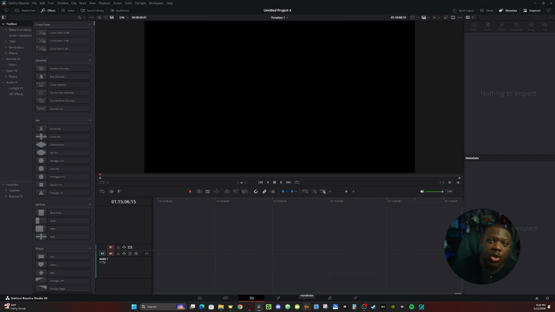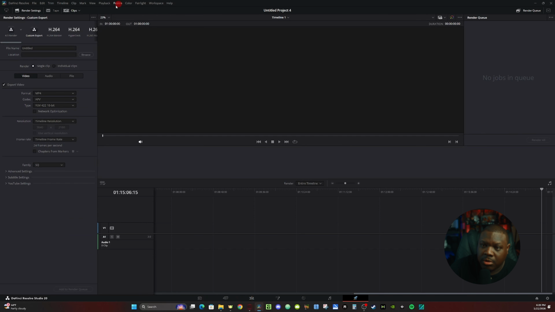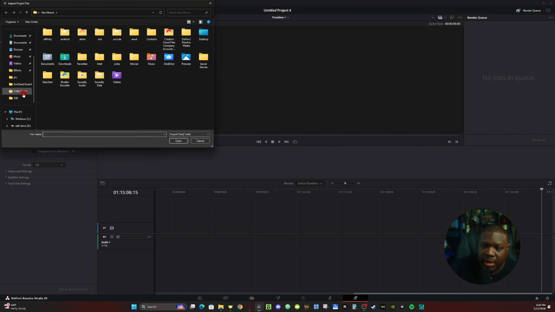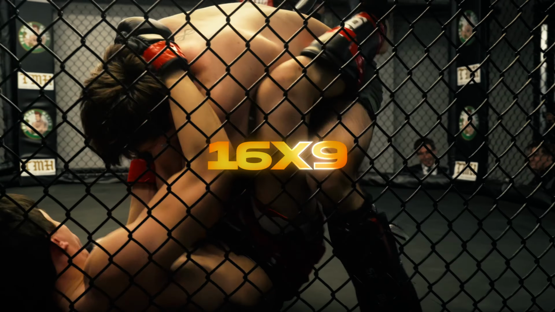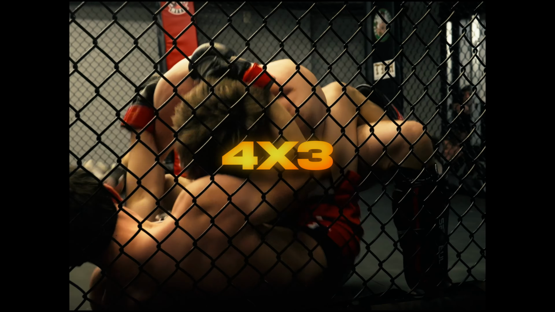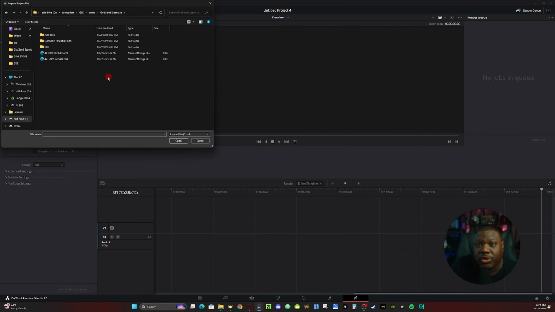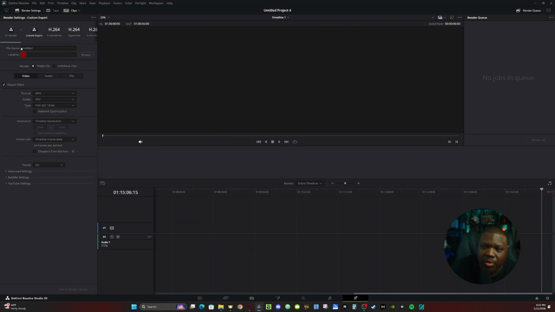Then the last thing to install is the rendering presets. So I'm going to go to the delivery page, go to this 3-dot menu, go to import presets, navigate to my download. And here you have 2 rendering presets. One is the 4K presets that I use for client projects, YouTube, and so forth. The other is a 4:3 ratio. This preset gives you the 4:3 ratio, but also gives you 4K resolution. So you select them and hit open. I'm not gonna do it here because I already have them installed.